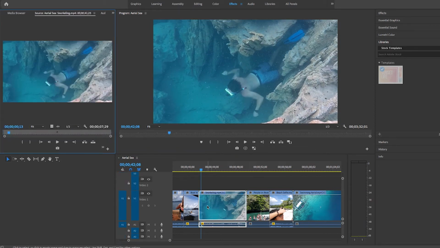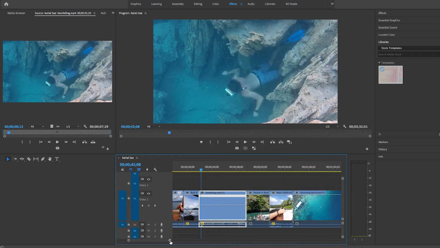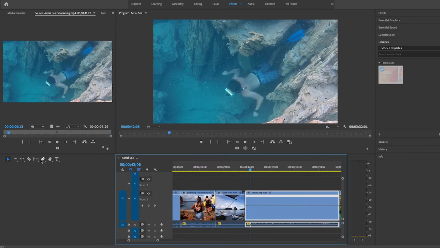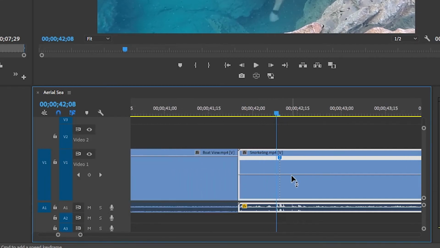So for example, here in Premiere Pro, you can easily create speed ramps to your video. So if you ever watch videos that have really cool slow motion, you use time remapping to do that. To do this, let's just right-click on the clip to enable time remapping keyframes. And then what we can do is we can use the pen tool to draw a ramp. And what we can do is we can bring the second dot down over time. So we can create a ramp that goes from normal speed to slow speed.